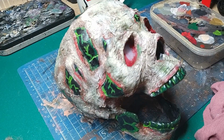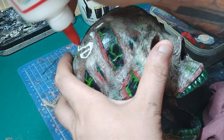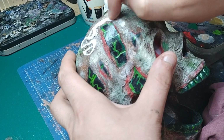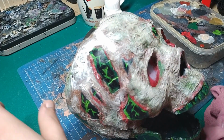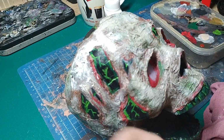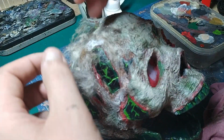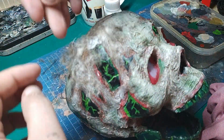Right, so this is the wadding that I used for the troll fur. So I've got loads of this left. And again, this was recycled from my neighbour's dog food box. So I'm just using some fabric glue, putting it onto patches of the skull, and then with the fur I'm just pulling out all the big lump bits, and then all the sinewy bits like this I'm just using now and just sticking it on, and this just looks like really cool rotting hair, which is the effect I want to go for.